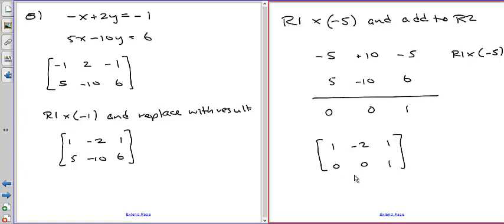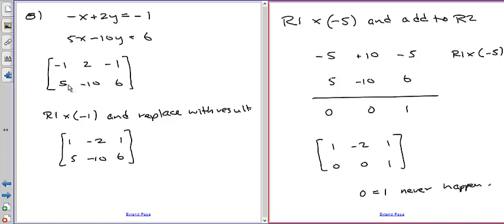Okay, so what this second row is saying is that 0 equals 1. Well, that can never happen. So there are the cases where we did a previous problem where the first row and the second row were identical to each other. And so we got 0 equals 0 ultimately. And we said that was where they're the same line.